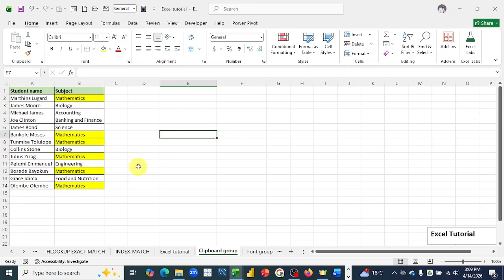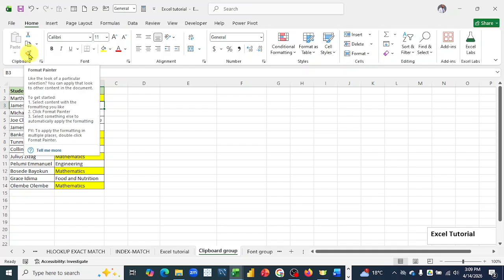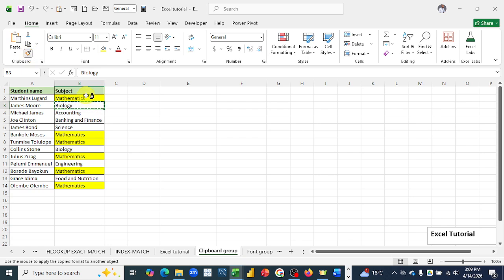If you want to clear what you have done, it's very simple. You just need to click a particular cell that you have not formatted. Then we go to our format painter again, double tap, and then clear. Since I'm done, I just double tap.